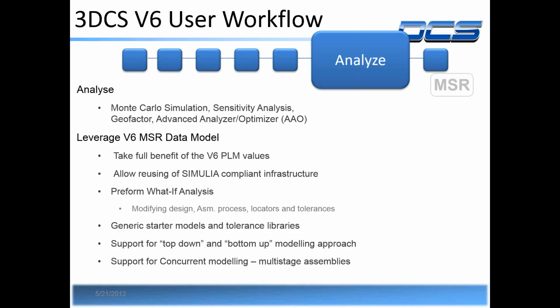If you're not into the top-down modeling approach, where we try to figure out what the sub-assembly tolerances need to be and work our way down, you can start at the bottom level, build up all your parts, and see if you meet your assembly objectives. Supporting multi-stage assemblies and concurrent modeling with 2 or 3 people working at the same time is certainly an objective that is supported within our V6 workflow as well.